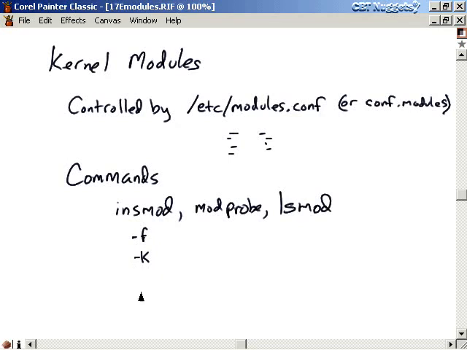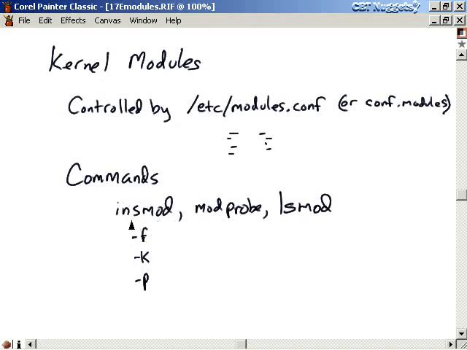Okay? Another useful option for the insmod command is -p. I love these options because it does a test run. It doesn't actually load the module, just does a test to let you know what would happen. And I like commands like that, especially when you're dealing with stuff having to do with the kernel. You don't want to screw anything up there. Okay, so there's the insmod command. Now, the drawback with insmod is that it just inserts one module.